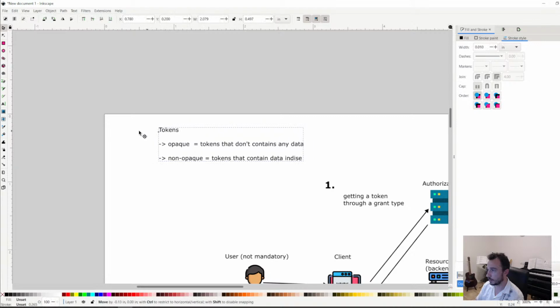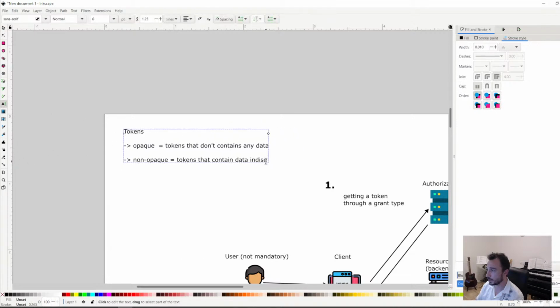And in case you didn't guess, JWT is an implementation of a non-opaque token. JWT stands for JSON Web Token. By the way, JWTs can be signed or encrypted, but I will give you more details about that in the next lessons. Now let's just stick to the fundamentals.